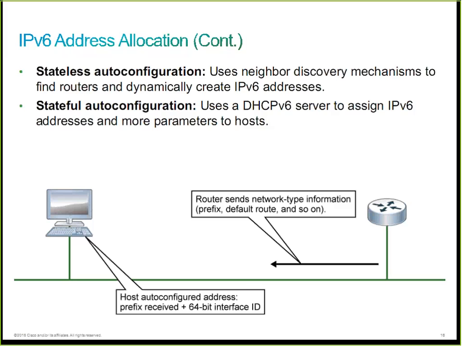So it will look out for the neighbor, router prefix, default route. It will look out for all that information, and based on that, it will automatically generate a prefix and a 64-bit interface ID, and that will be the automatically generated stateless auto configuration IP version 6 address. But if you are going to use a DHCP version 6 server, in that case, it is called stateful auto configuration. Understood that part? So if you use a DHCP version 6 server, it will be called stateful. But if you are generating the address automatically, it will be called stateless.